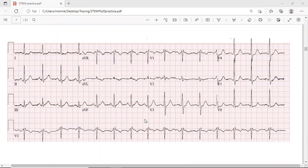And also there is a pathological negative Q wave on the aVR. I don't see any pathological Q wave. So this is normal. No, it's not normal. You say it's a normal Q wave, but what is pathological here is lead 3 and aVF, you do have an ST elevation. So it's inferior. You can see that's inferior MI, yes. Yes, a STEMI, inferior STEMI. This is what you have.